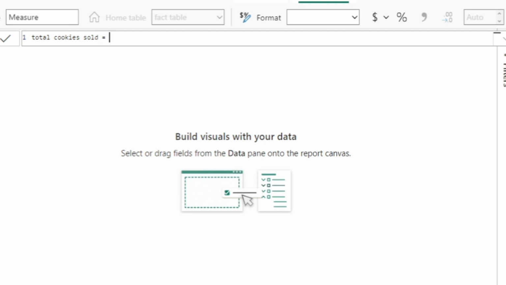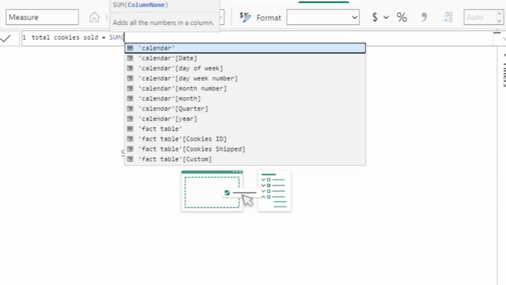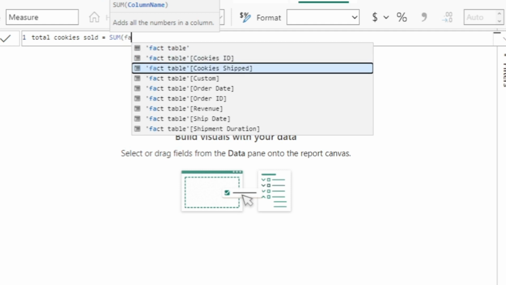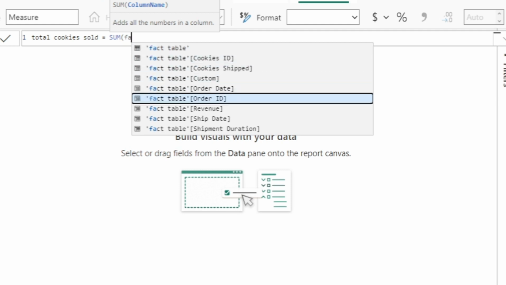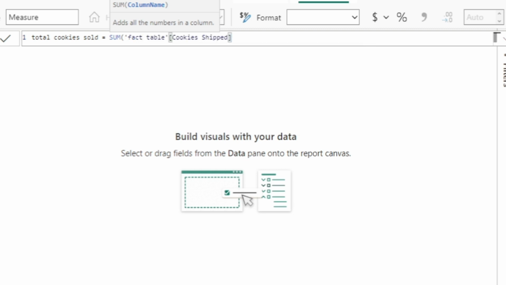Our total cookies sold will be sum, fact F18. Then I'll scroll down, select the quantity column and click on tab. Then I'll close my bracket and hit enter.